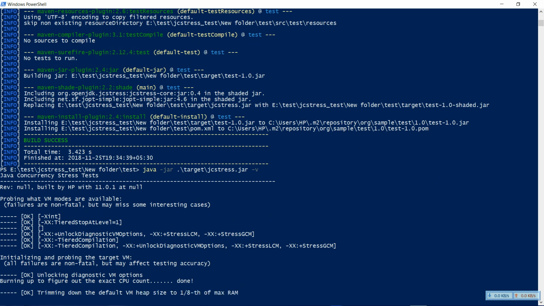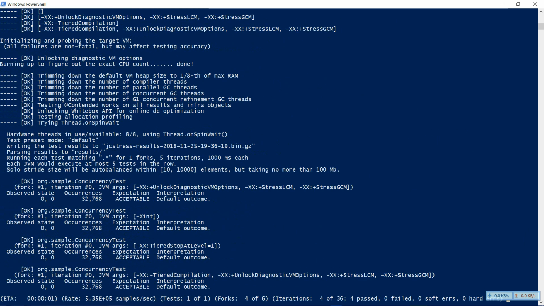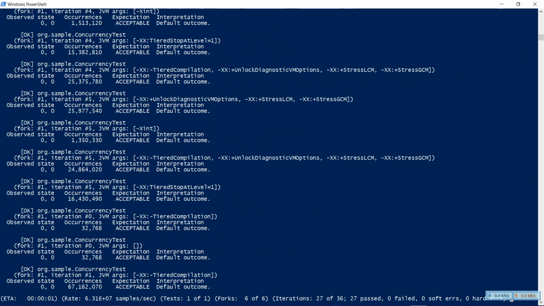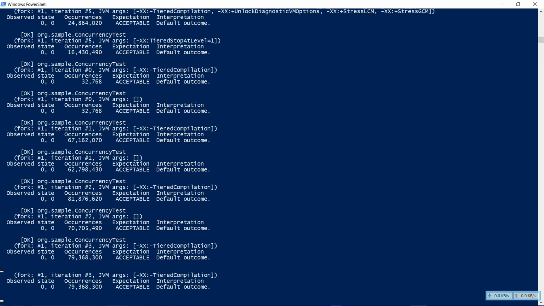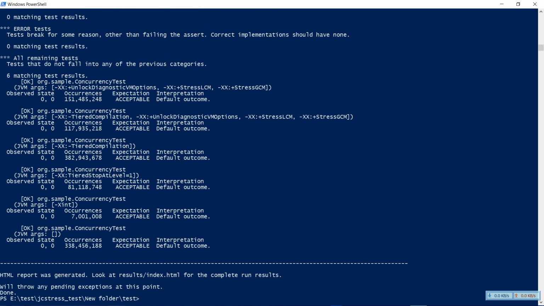As you can see, it has spawned multiple JVMs and it's running multiple tests. After the tests finish, we'll get a summary of how the tests went, and we'll discuss further in the video how to interpret these results and whether the library you are testing for concurrency issues is working well or not.